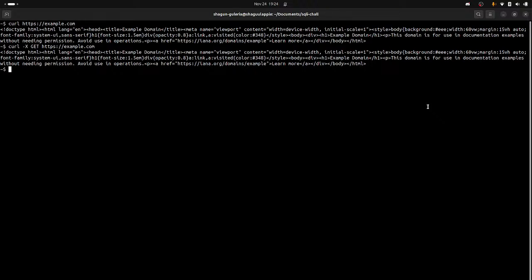You're not posting any data onto example.com. So it basically gave us exactly the same as above, because by default, even if you do curl, it will be the GET method.